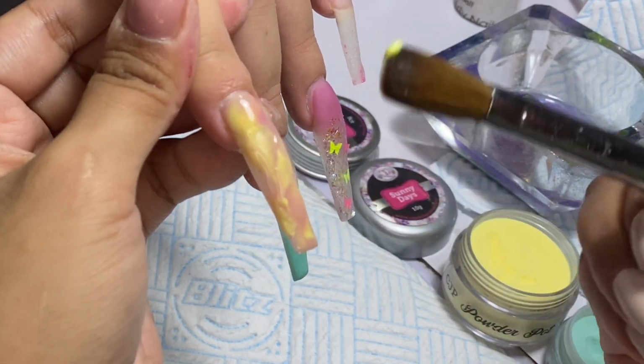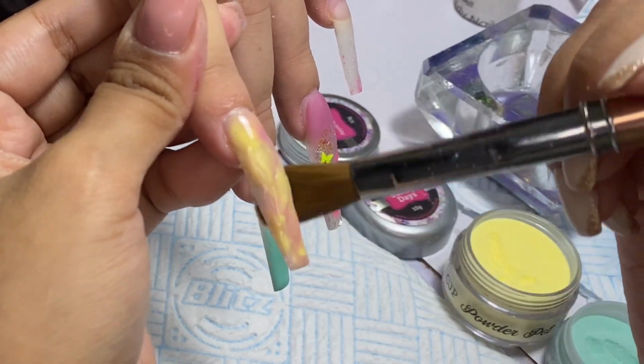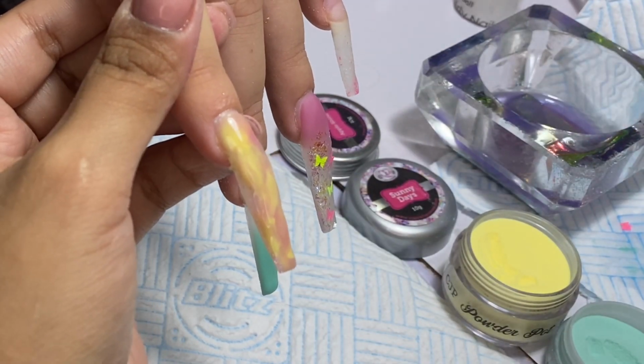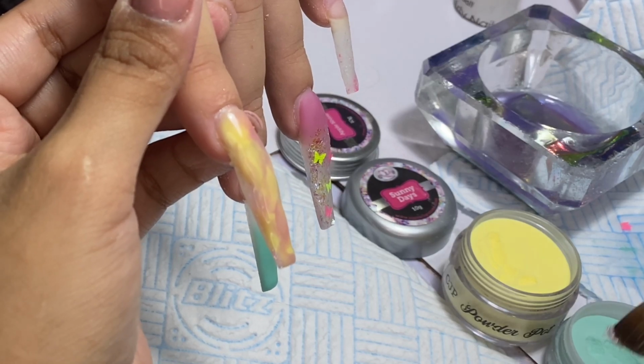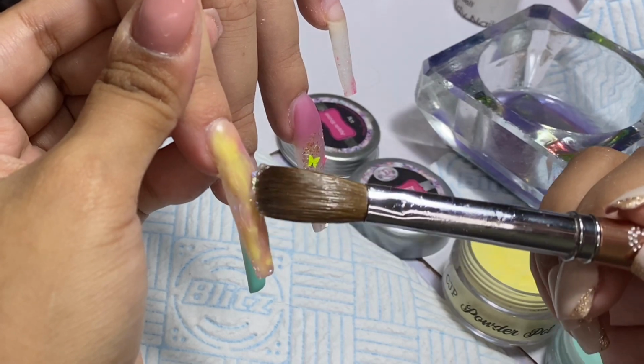So with marble, you want to make sure you work wet to make the colors bleed into each other. But when you're doing an ombre, you want that blend very seamless. So you want to work not dry, but you want to make sure that the colors don't bleed into each other.